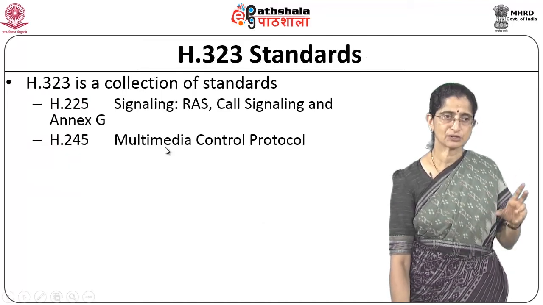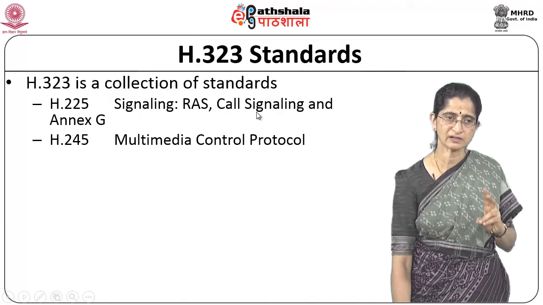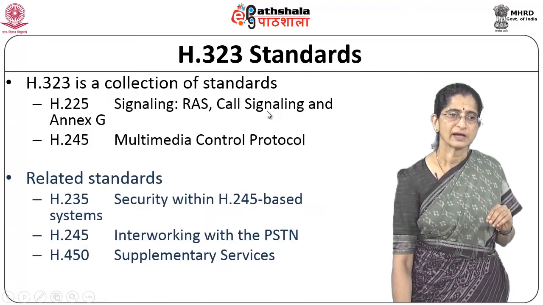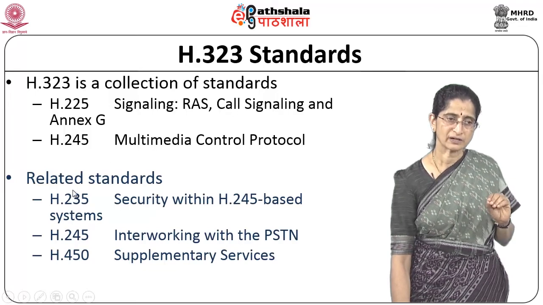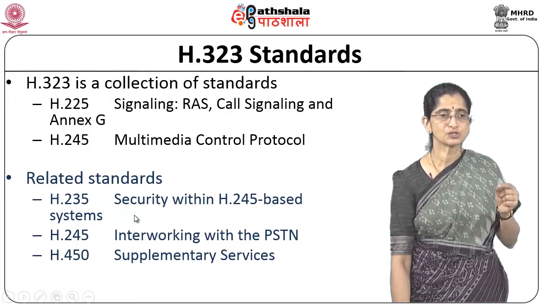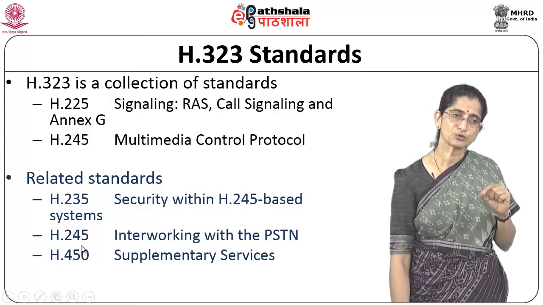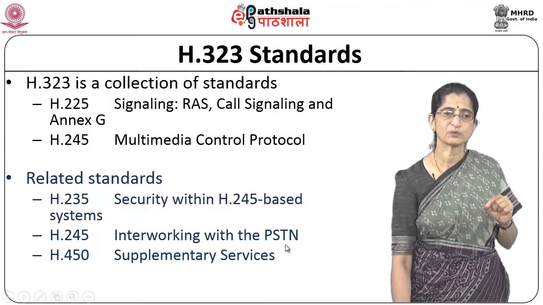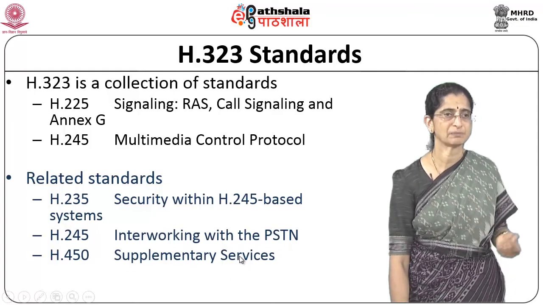So as we said, H.323 is a collection of standards. H.225 is used for signaling, RAS, call signaling and so on. And H.245 is used as the multimedia control protocol. There are also other related standards. We have H.235, which is used for security within the H.245 based systems. Then there is H.245 interworking with the PSTN systems, and there is H.450, which is used for supplementary services.